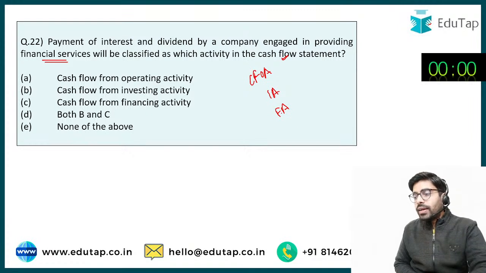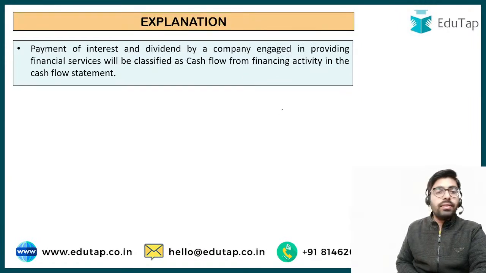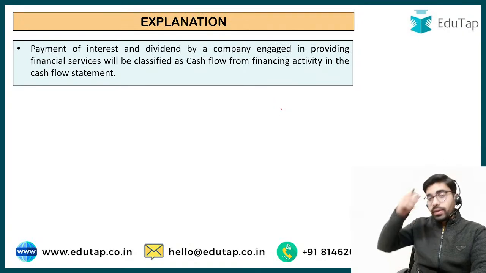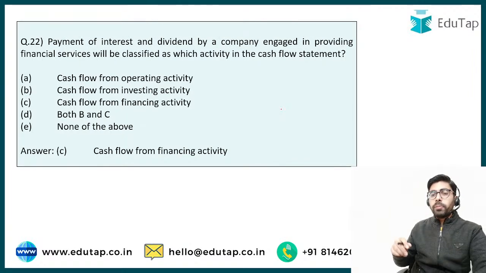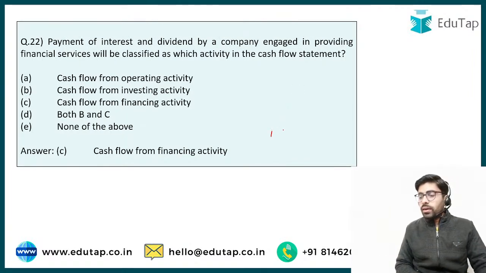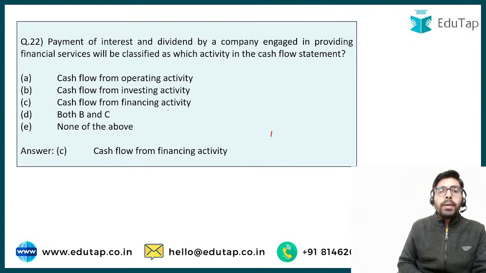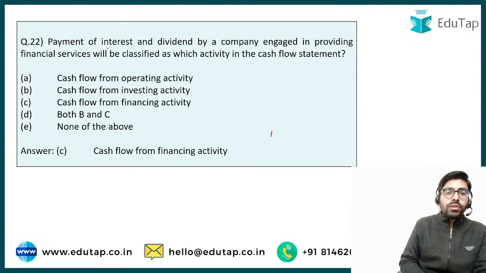Lokesh is saying C 100%. Some are saying A, and there is a confusion between A and C. You know, this question should have been more clear. Let me explain to you guys. Yes, answer is option number C. But there should have been more clarity in regard to this question.